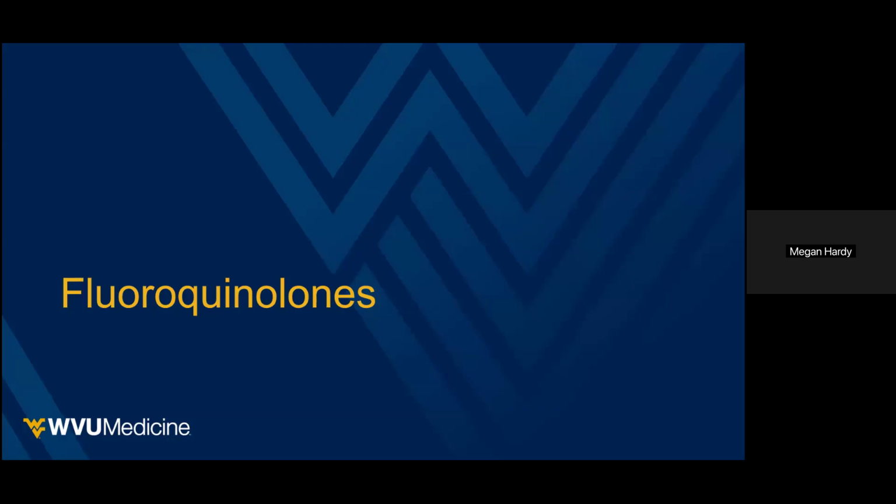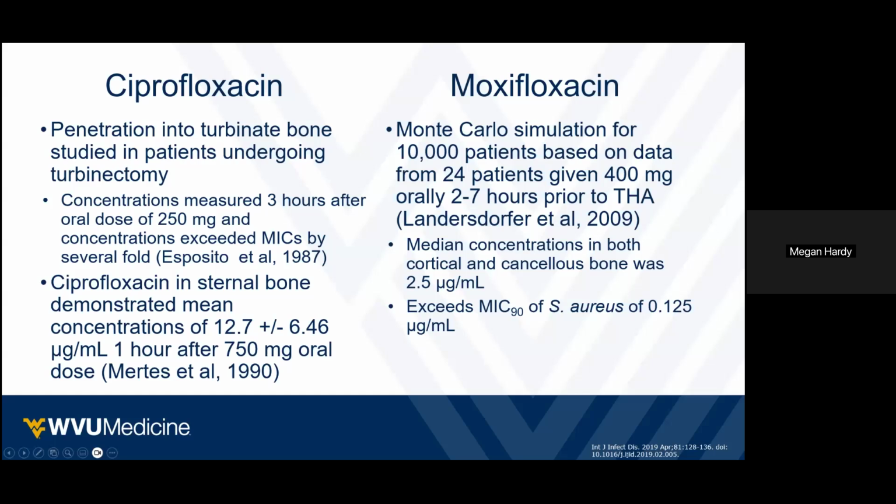So moving on to our quinolones. These are what are going to be the most frequently studied in the bone and joint studies that we are familiar with. I don't have levofloxacin listed on here, but I, of course, will talk about it. So quinolones in general being concentration dependent, so different from our beta-lactams. These are largely lipophilic, so they do much more readily diffuse across membranes and into tissues and everything like that with potentially lower doses. Ciprofloxacin is about 20 to 40% protein bound and about 70 to 80% bioavailable.